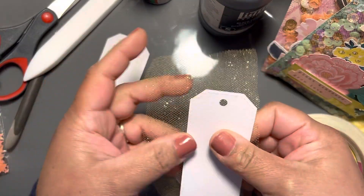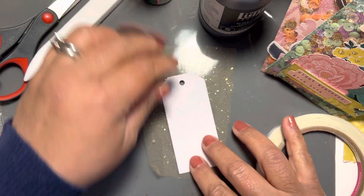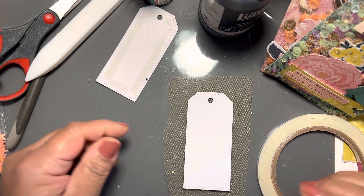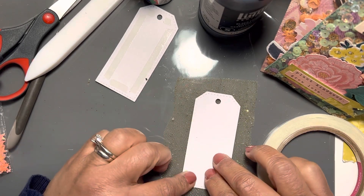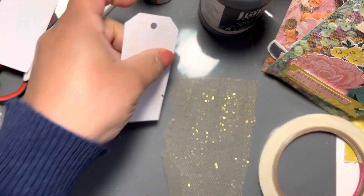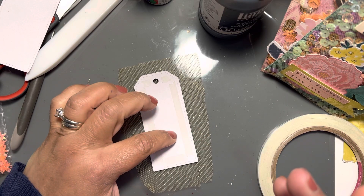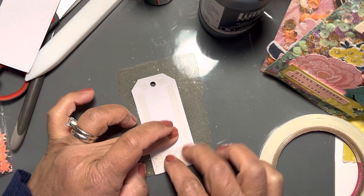Size-wise, I'm trying to do it on this background so you can see — the idea is that you give yourself about three quarters of an inch or so on the back, so that on each side it can be folded over onto the tape. So we'll take the sticky side and put this down. You're going to close everything but one side, so we're going to start here and get it on there.